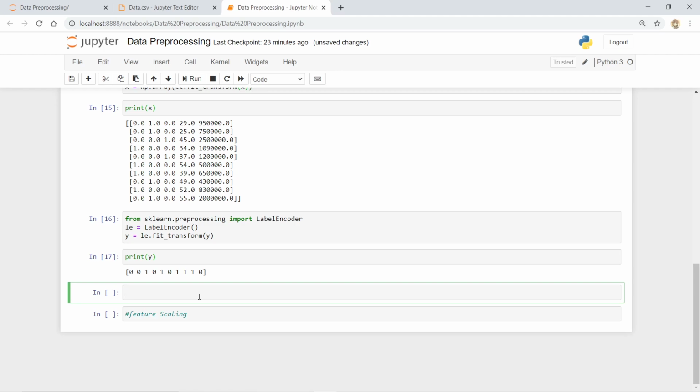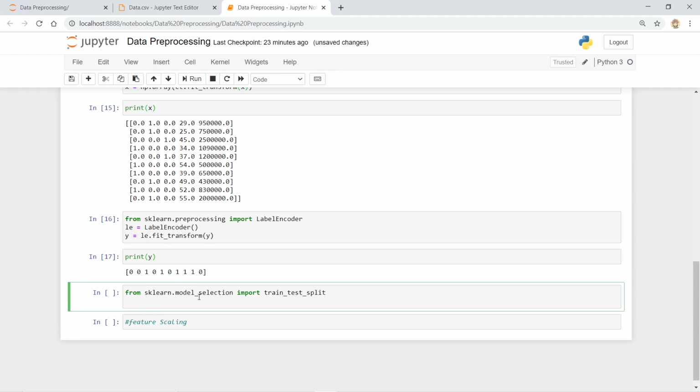So first we split the data into training set and test set, and again we can do it using the Scikit-Learn library. From Scikit-Learn we'll need model selection this time. From model selection we'll import a class called train_test_split, and using it is completely easy. You need to give x_train, which is the variable for your training set of independent values, then x_test, your independent values in the test set, then y_train, your training set values for y, and y_test, which you will use to compare the efficiency of your machine learning model.